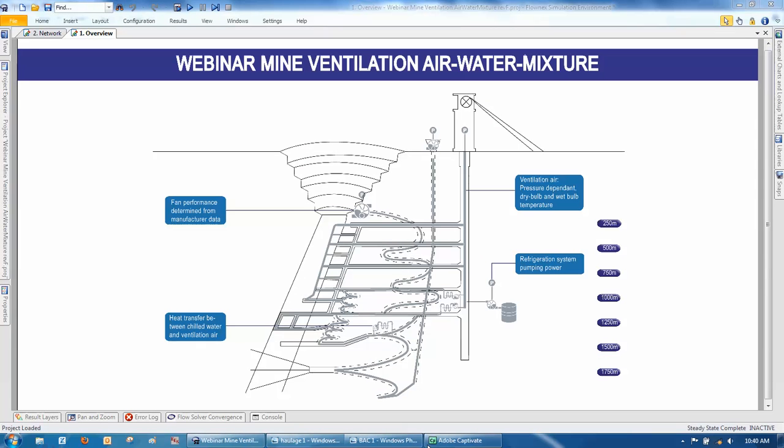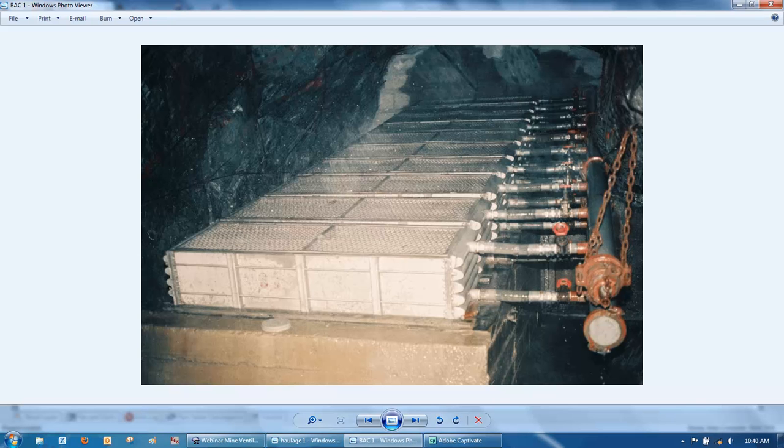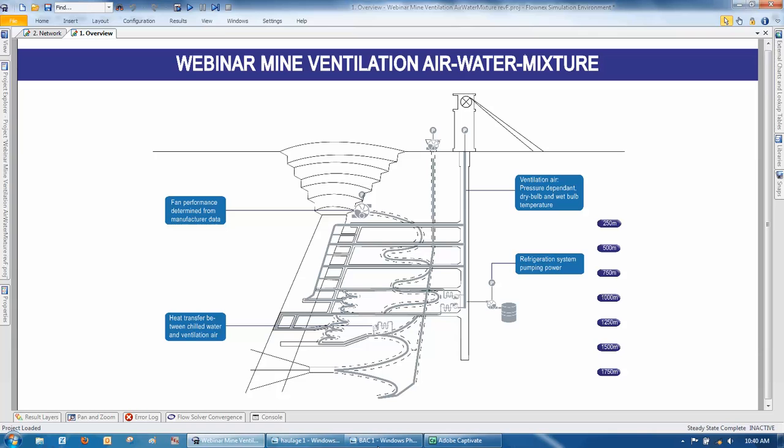Now, the ventilation air underground can be cooled down with the use of cooling cars or bulk air coolers. Here is a picture of a bulk air cooler. This bulk air cooler is typically found at the shaft. The ventilation air is usually forced through the system with ventilation fans that are either found in the inlet or the outlets of a shaft or on the different levels.